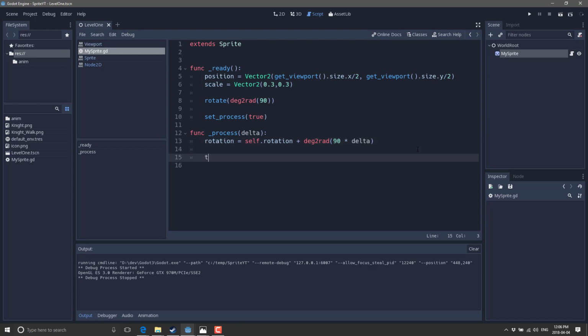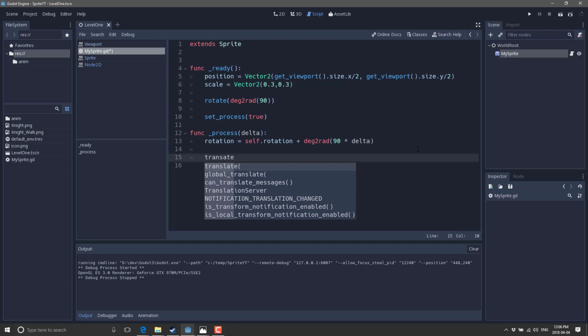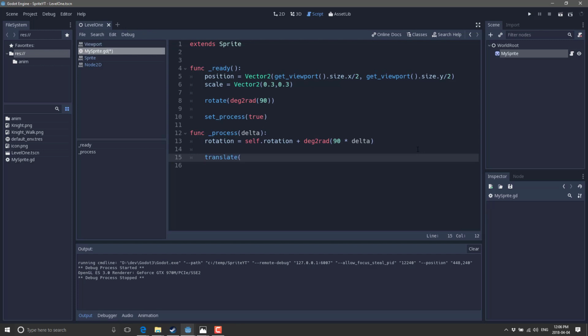Now let's show you one other concept. So earlier we did set the position. And what that did is put it directly into a certain spot. It's a one and done kind of function. It's like sticking something on the board. Now what if we want to move by a certain amount? So instead of saying go to this spot, what I want you to do instead is say go left by 1 pixel, up by 1 pixel every frame, or something similar. Well, that's where translate comes in. Another function, translate, or transate if you spell wrong like I do. And translate gets a vector 2 passed into it. So basically we were telling it how far to move each frame. And what we're going to do in this case is we're going to move 100 pixels to the left per second.